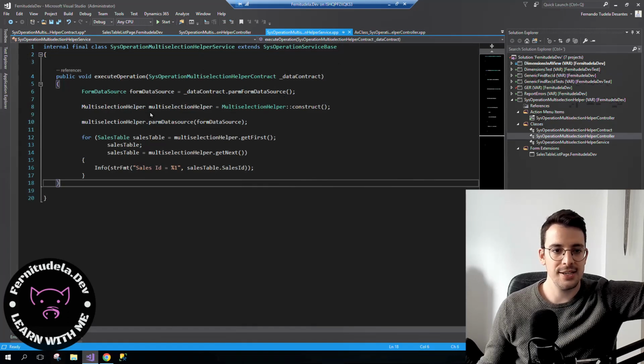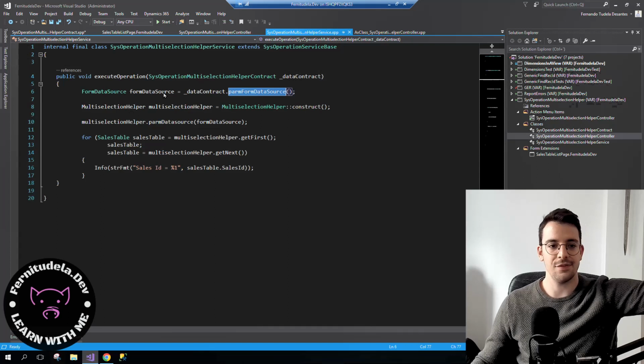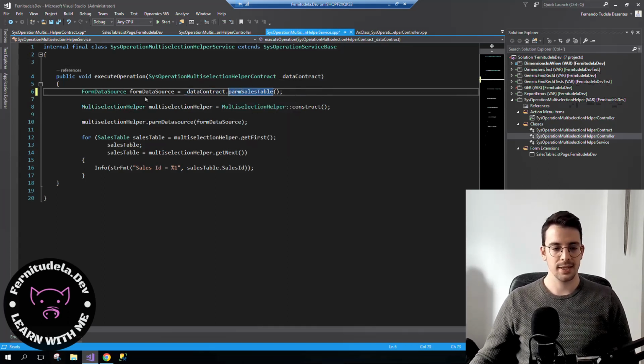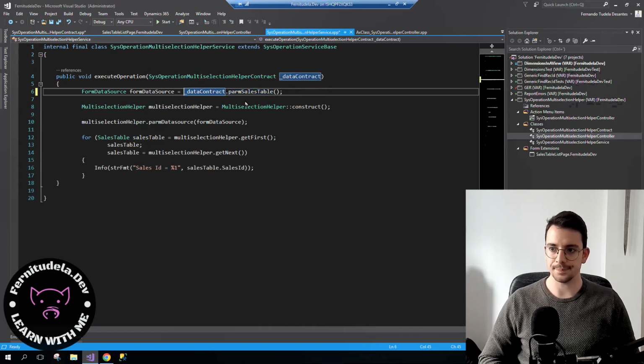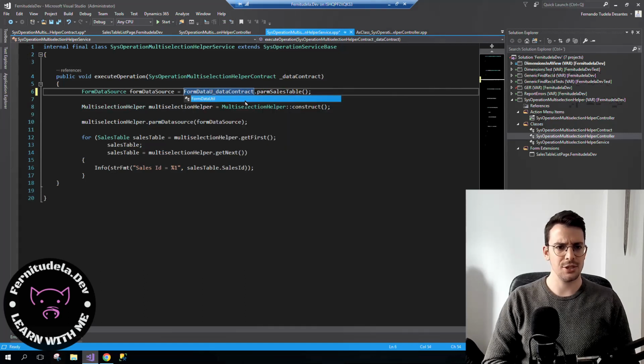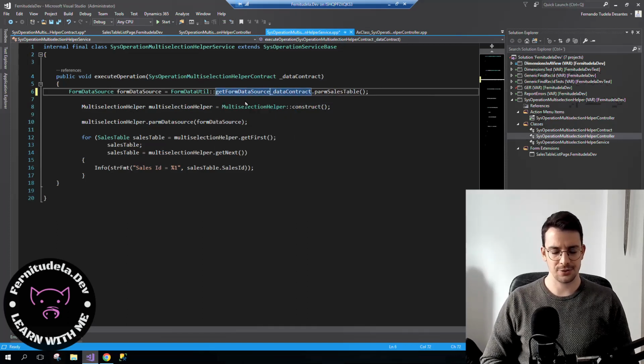So for example here, instead of getting the form data source like that, we could do parm sales table, and we could use FormDataUtil getFormDataSource.